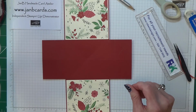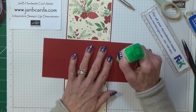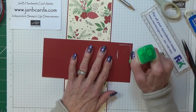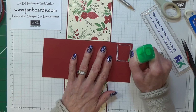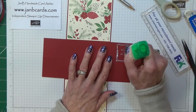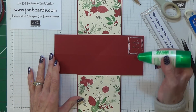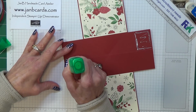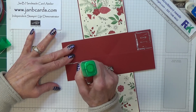Now this is a bit where I've used Tombow, and it does work okay, but if you want to use fast fuse or the red sticky strip, you can do. I have a horrible feeling that this Tombow is going to all of a sudden spurt out. Oh, you've got to do both of them at the same time. I'm in such a hurry to get it put away just in case it does go. There's a big splodge.